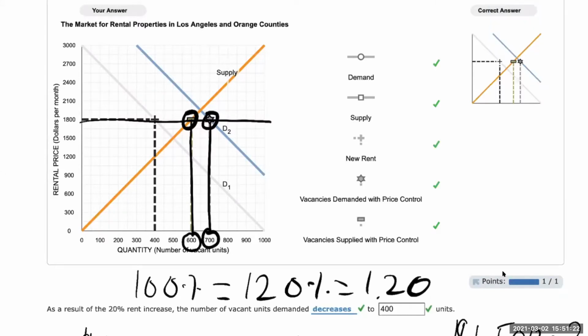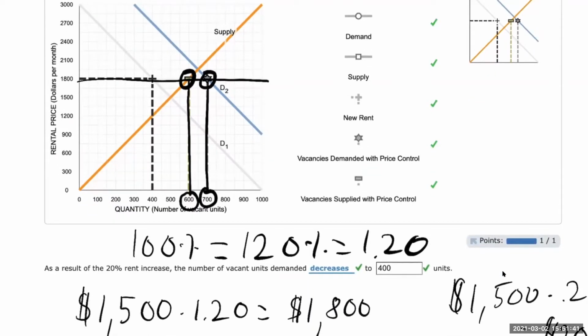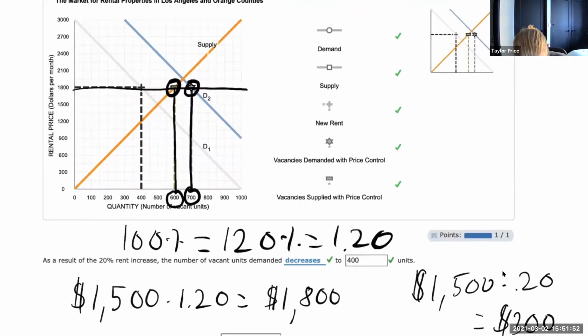Got it. I understand. I wasn't understanding how, because I was trying to do it from the bottom, from the quantity, so it wasn't making any sense, because 700 minus 400 and 600, nothing made sense, but I get it now. It was all based on 20% of the original price, and then from that, just 400. Exactly. This is worded really poorly too, so that definitely doesn't help.